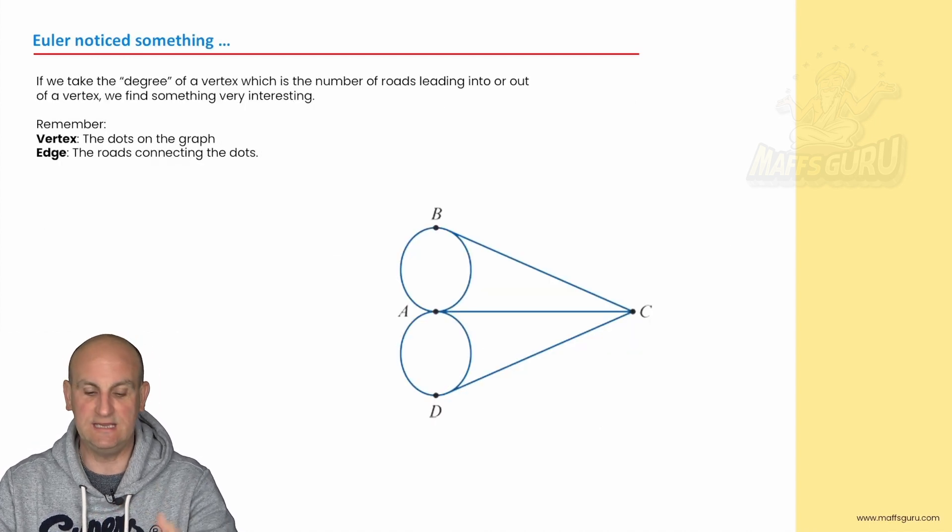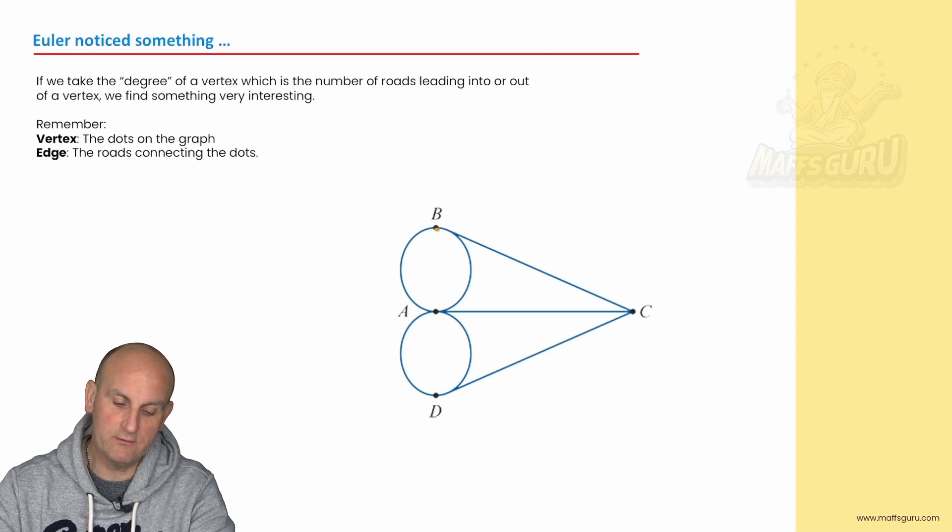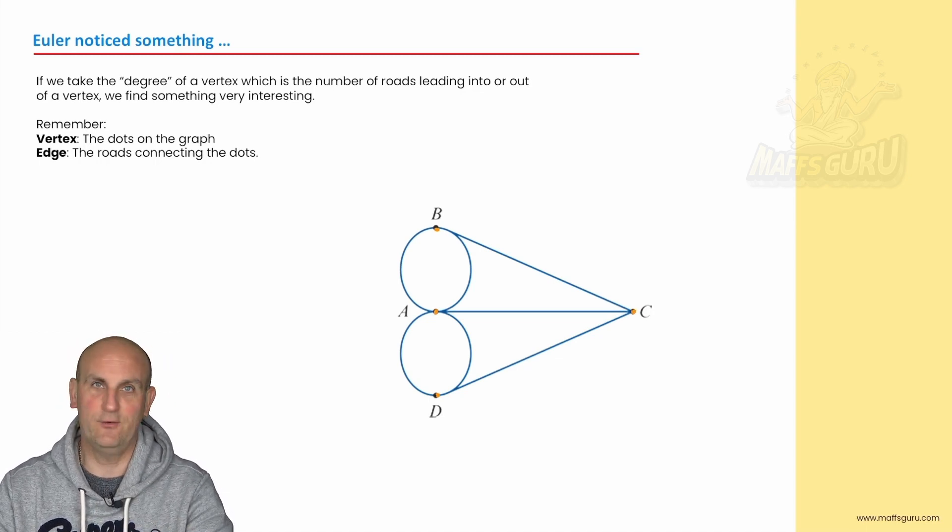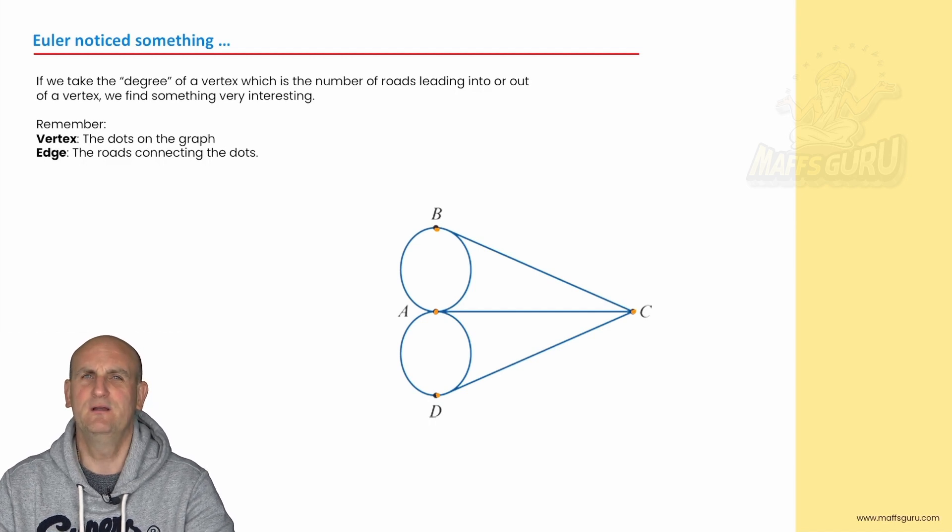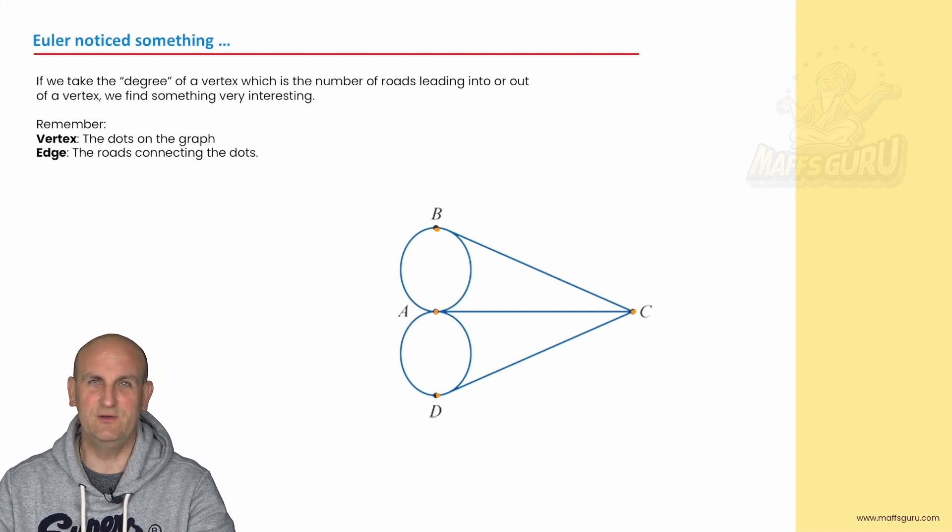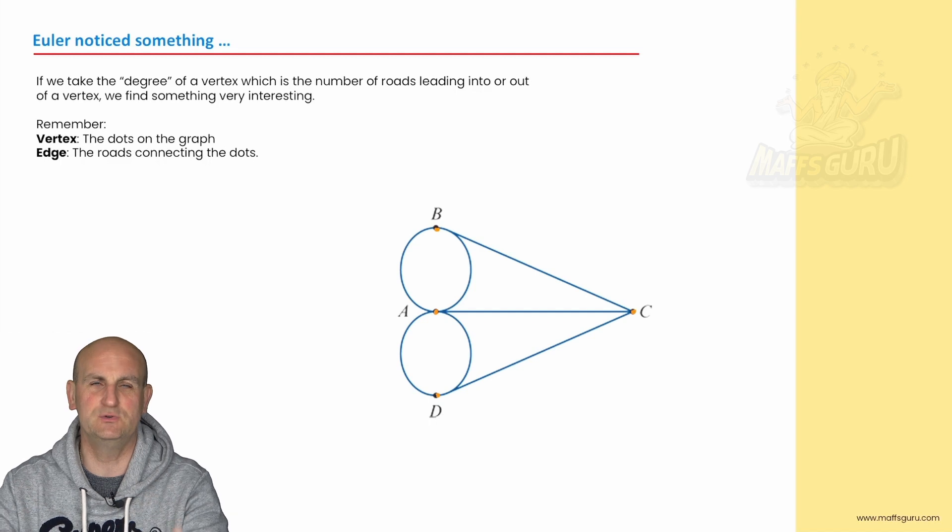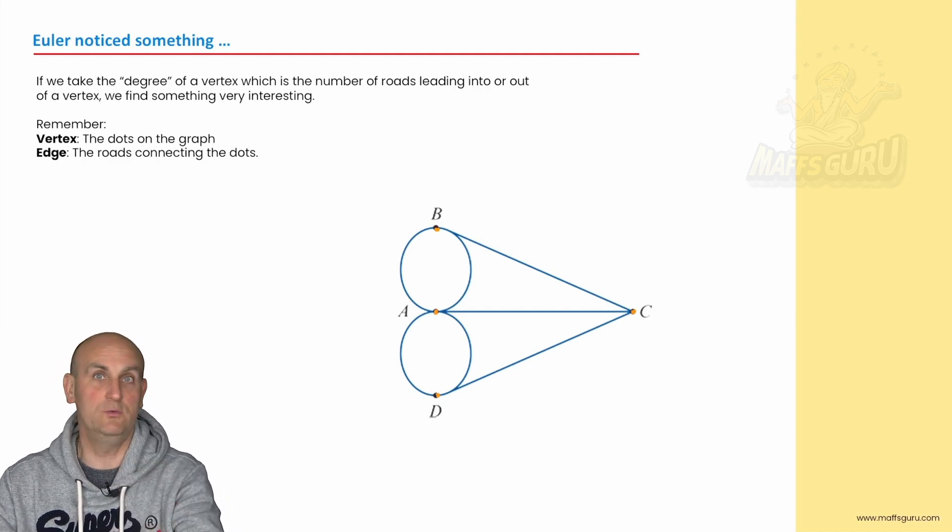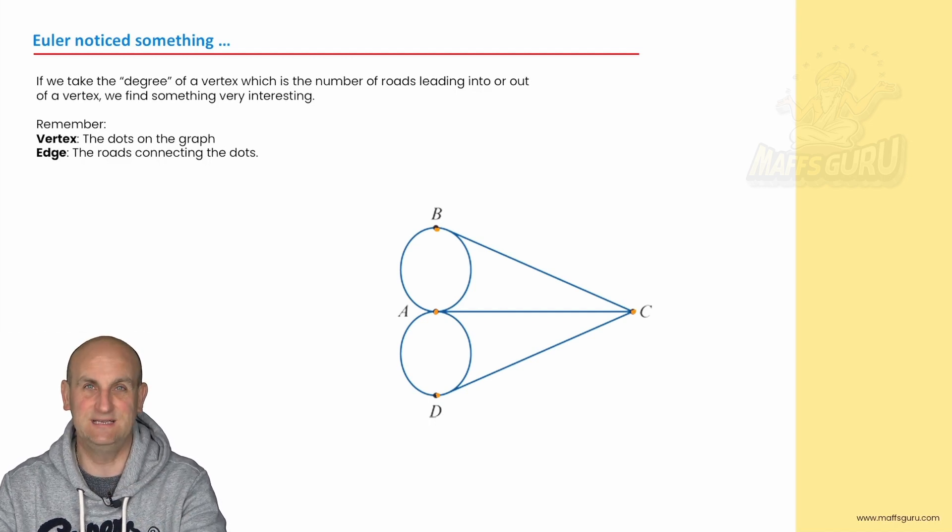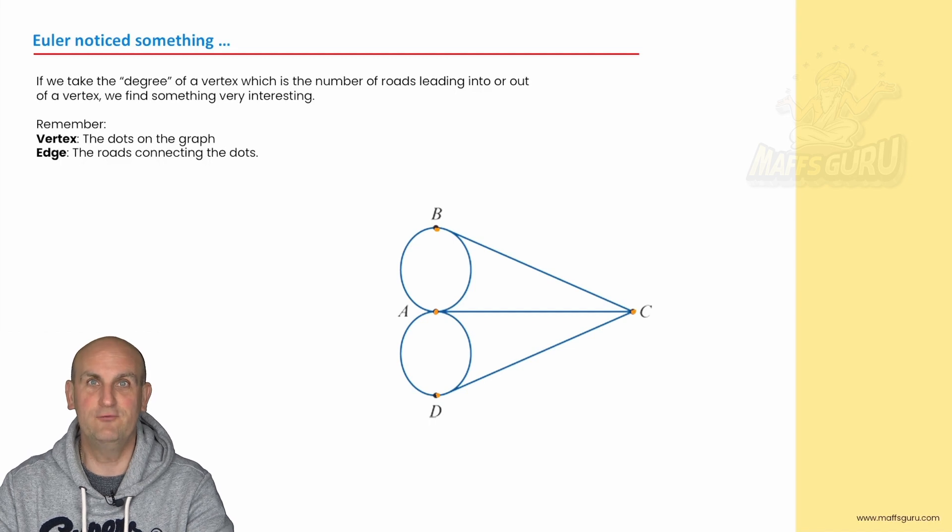All right and this is very much what he noticed. He noticed again that if we look at the dots on our graph and we looked at the degrees of those if they were all of an odd degree then basically we couldn't get all the way around that without going over one of those edges more than once. And you're going to say well why is that important to me? Think a postman. Do you think a postman is going to want to go backwards and forwards up and down the same street delivering mail? No. You want to do it in a way that's going to minimize your journey. If I go around all Disneyland. I love theme parks. You want to go around it in the best possible way without repeating sections. So actually this graph stuff becomes really really important.